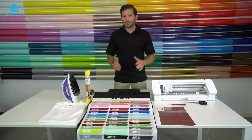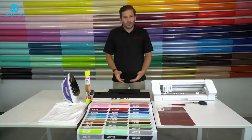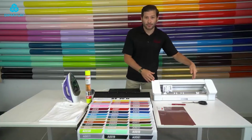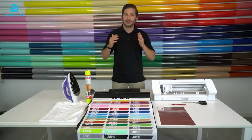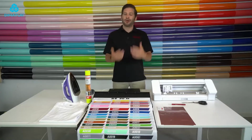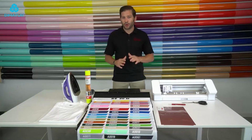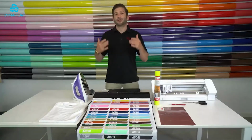Alright, so now we've selected the material, we have our colors selected. Now we need to know how to cut the material. That process is done by our vinyl cutter. In this case, we'll be working with the Silhouette Cameo 4. It's a great startup cutter and also comes with an amazing software to allow you to not only create the designs, but to cut them. Today we're going to be showing a design that comes with the program, so it makes it really easy to get started.